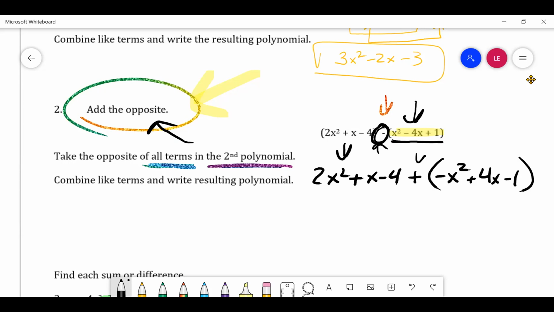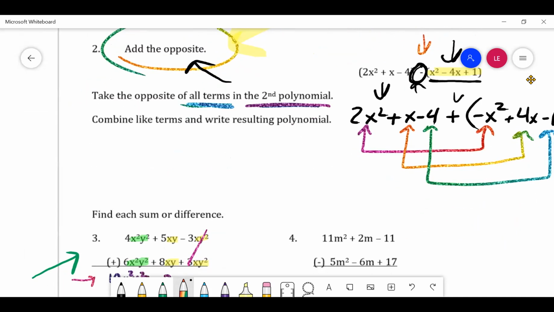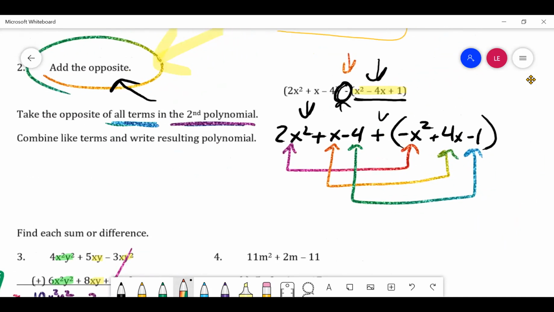So what I'm going to do now is just do what we did before. You're going to combine like terms. This term right here goes with this one right here. You can combine this x with the 4x, and then you can combine the constant with the constant. That's going to be our plan. So if I do the first one, 2x squared minus x squared, this is a 1 in the front, remember? So it's just 2 minus 1, basically, which is just x squared.